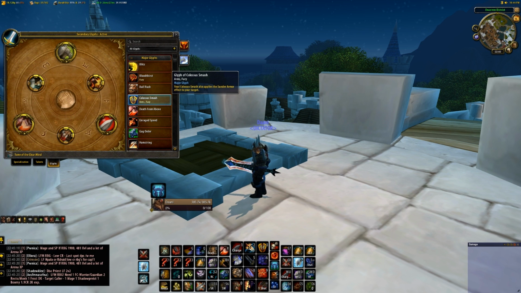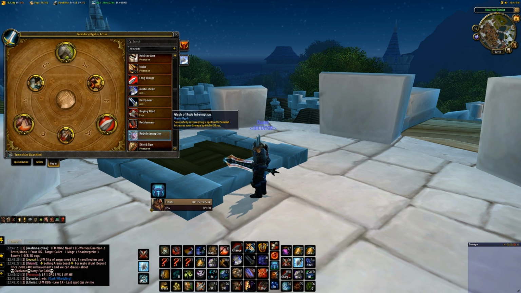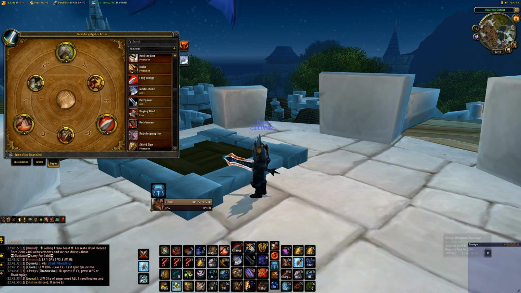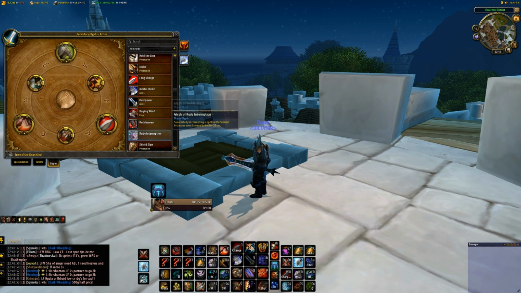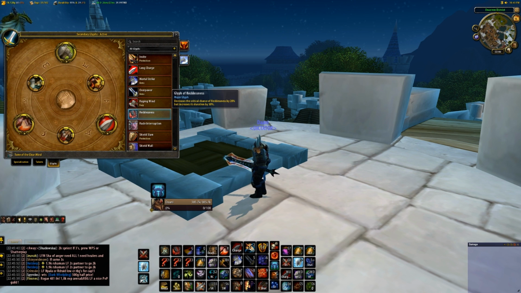Sometimes I play with Glyph of Colossal Smash. It applies a Sunder Armor effect to your target, just a little bit more damage increase. You can also play with Rude Interruption if you're playing casters. Successfully interrupting a spell with Pummel increases your damage by 6% for 20 seconds. Not a great damage increase, but it's pretty good. Your Pummel's on a 15-second cooldown, so you can successfully interrupt spells. You can keep that 6% damage stacked up quite often.